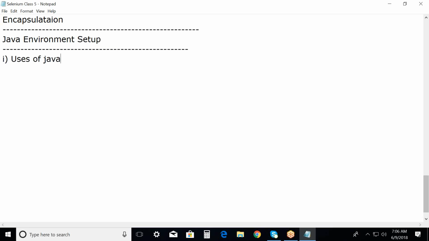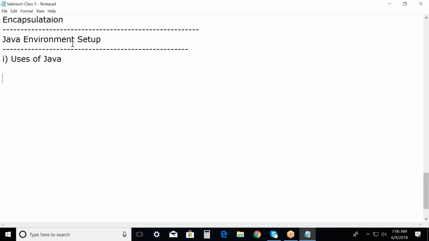Java. Actually, Java was not created for test automation. We are using Java for test automation with Selenium, but it is not the primary purpose of Java. What is the purpose of Java? Java is used to develop desktop applications.